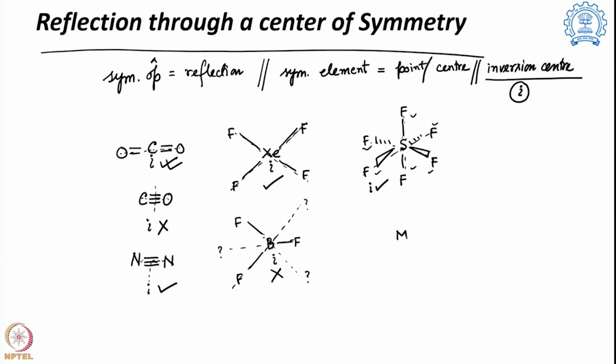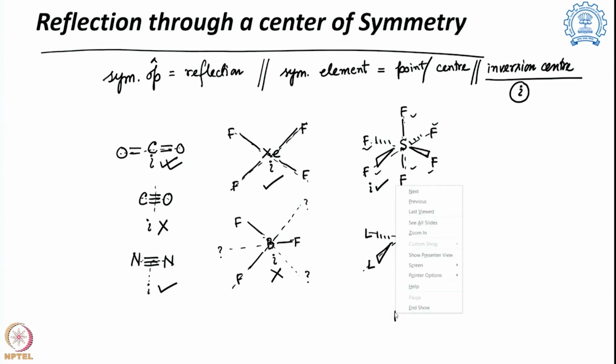If I look into a similar molecule of a metal, metals typically try to have octahedral geometry, say in this molecule, and I have 6 similar ligands present over here, exactly the same molecule. And over here I will say yes, I have a center of symmetry because the ligands are all connected in such a way that if I reflect through this center which is sitting in the middle of the molecule on the metal center, it is having a center of symmetry.